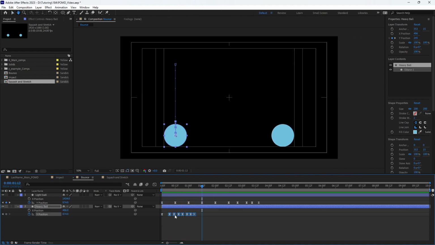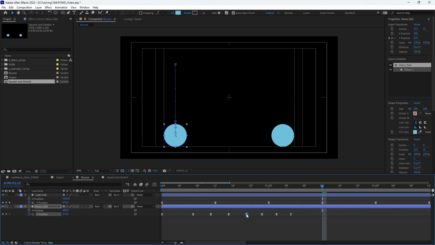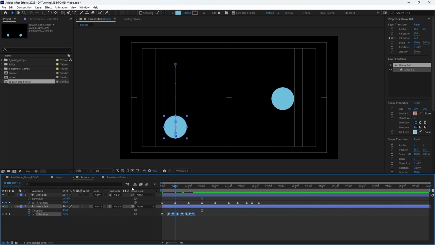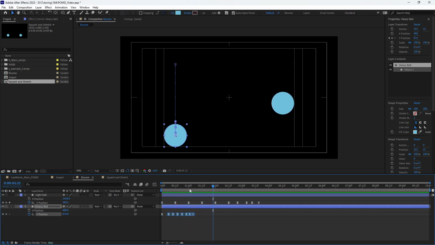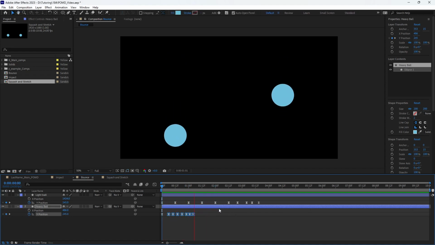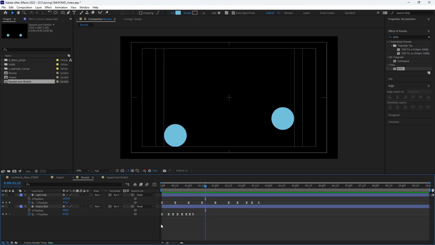It's just a lot of micro adjustments until things look like you want them to. Yeah, that's not bad. Okay, cool.